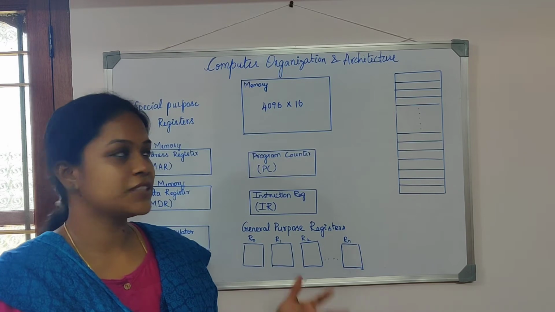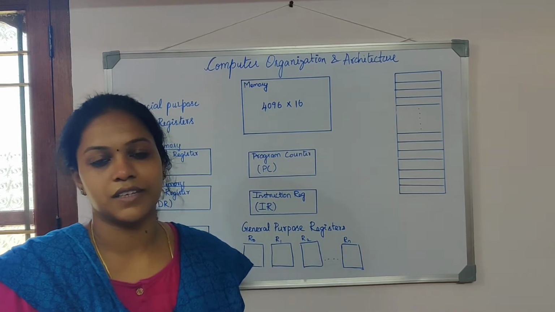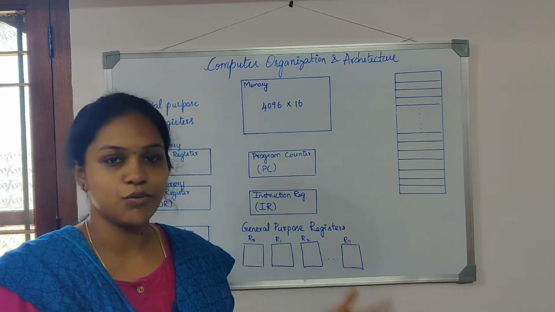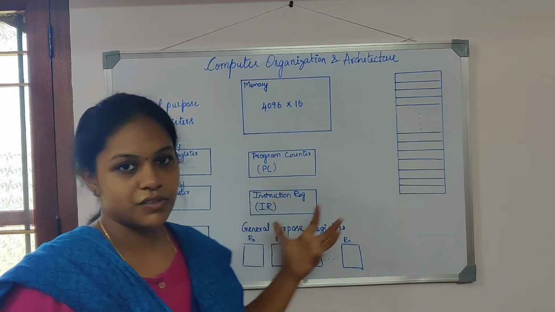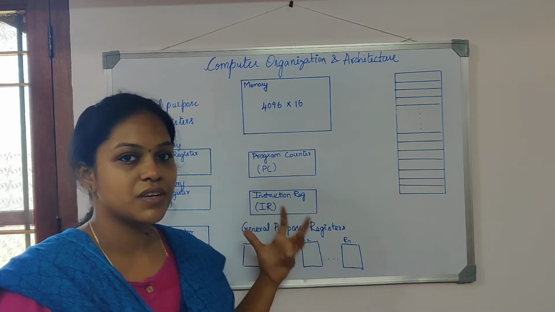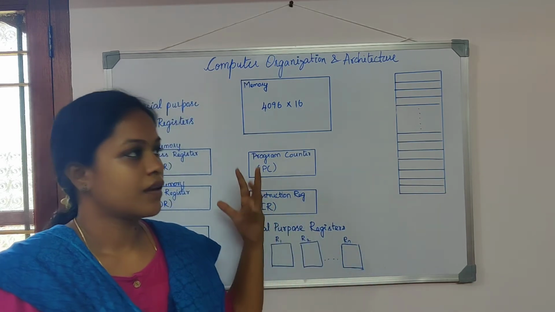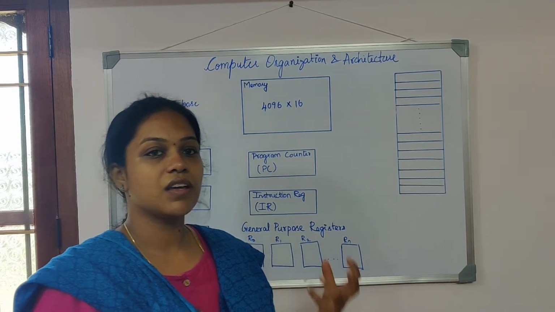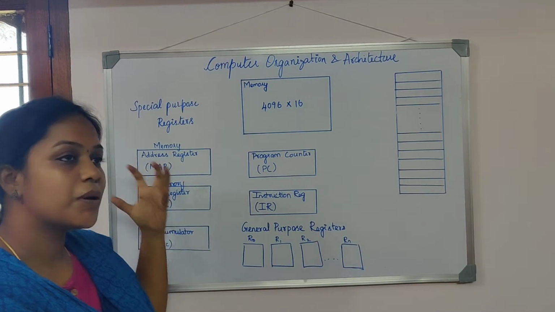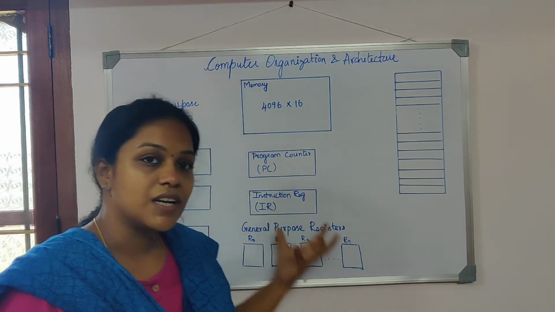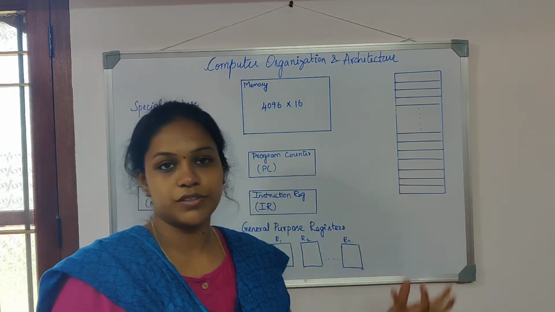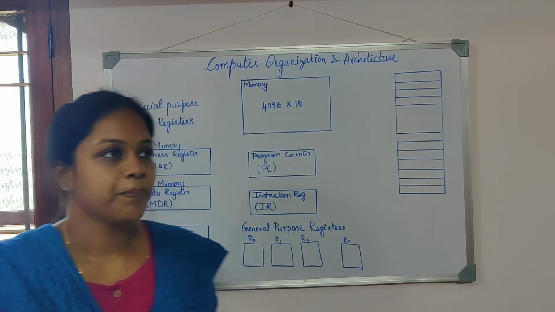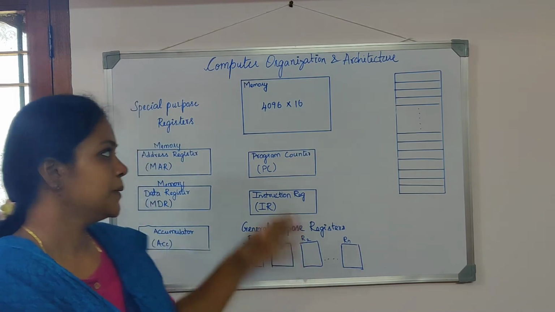So today we'll be seeing about registers that are present inside the processors. In the last lecture we have seen about the von Neumann architecture, what are the parts of the computers and what is the purpose of each and every part that is present inside the computer system. Today we'll see in detail what are the special purpose registers available, what are the general purpose registers available inside the processor, and what is the purpose of each and every register that is available inside the processor. Okay, we'll see in detail about it.